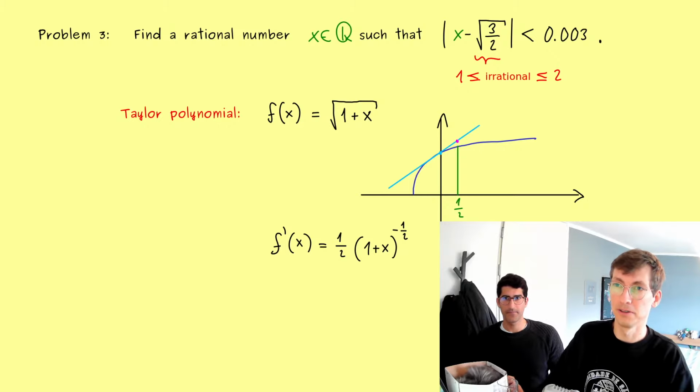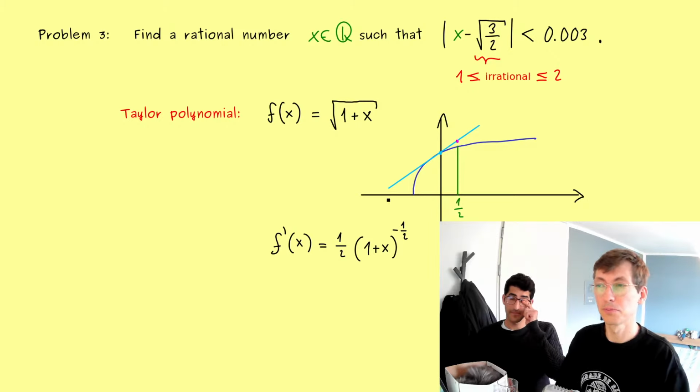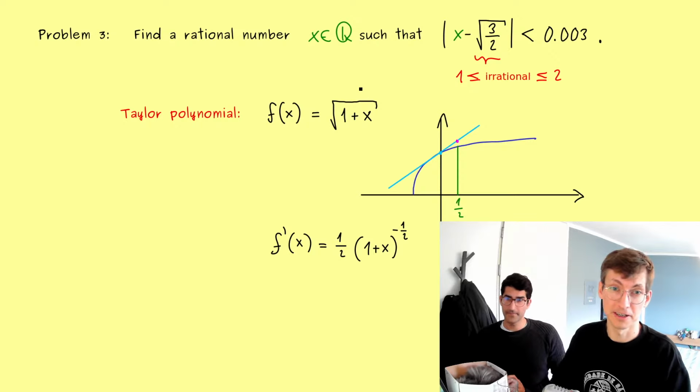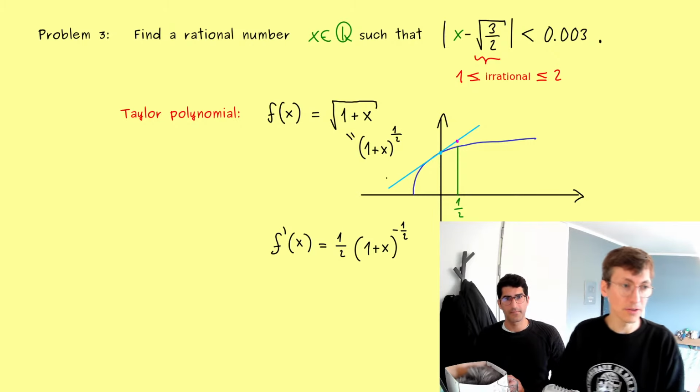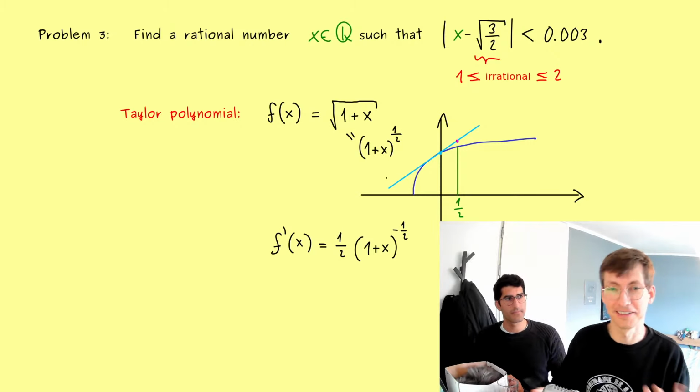That's why this rule is so important, because it also is applicable to fractions in the exponent. In particular, this one, I always have to write it down, because I always forget that some people forget that the square root is nothing more than the power 1/2. If you know that, it's not a surprise, but sometimes you forget that this is just the same thing. It's just writing the square root with an exponent. And then reducing that by 1 means we go to minus 1/2.